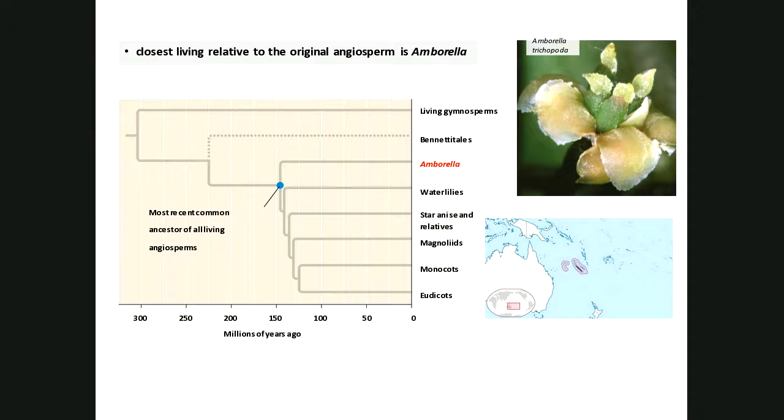All right, now, where are we today? The ones in the dotted line are extinct. I'm sorry, not extinct. What do they call them? Venetales. So I'm not going to talk about those, but I'm going to talk about the one in red, Amborella. Amborella is really cool. For one thing, it's a plant living fossil. Amborella, if you look at it, is a basal taxon to that most recent common ancestor, right?